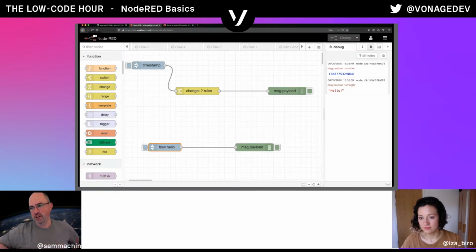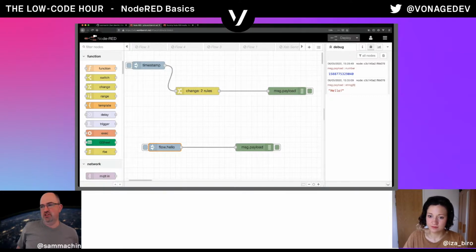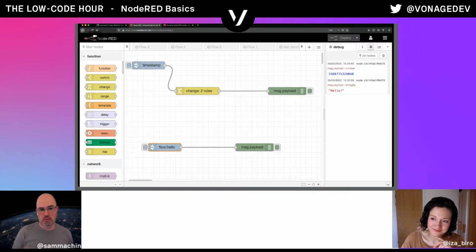Oh, I'm going to keep the count of the number of messages there, and if the server reboots, because if it restarts for any reason, it's gone. So if you need to persist data in a better way, you need to use some kind of database. But this is really useful for just passing things between different points in your flow and that kind of stuff.